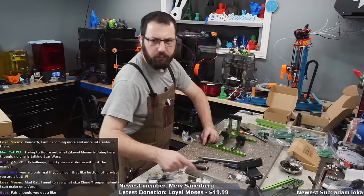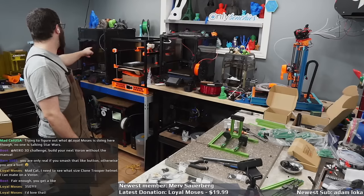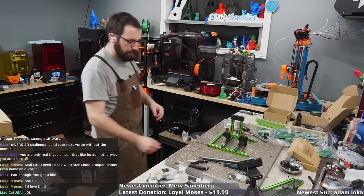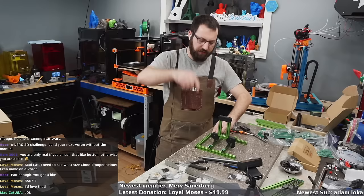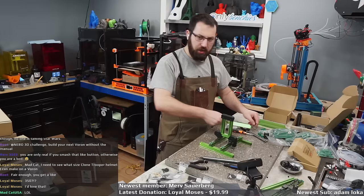So this one, that's a 250. So that's 250 millimeters cubed. You get about 220, 230 on the Z. This one's 350 by 350 by 250 on the Z. And then the big one back here is 330 by 330 by 380, I think, on the Z. Yeah, 380 on the Z, roughly. I think I can push 390, but the drag chains get pretty tight up top. But that one's an oddball size because I use an old frame. If you go to vorondesign.com, you can pick whatever printer, and there's a configurator, so you can tell it what size you want. But we recommend sticking with 250, 300, or 350, depending on the machine. This little guy is only 120. This is a V0, so it's only this big.